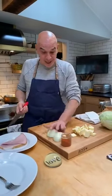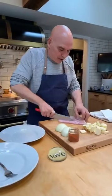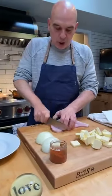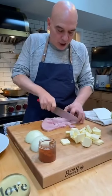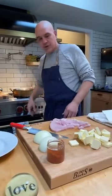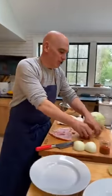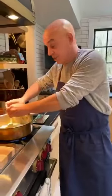This dish comes together pretty quickly. I have almost a half a pound of ham and I'm going to cut it. Remember, ham is already cooked — it's been cured and smoked — so all we're doing is crisping it up. I have a pan over medium-high heat, putting in just a little bit of butter. That's how Pap did it. If you don't have butter, you could do this with oil or saved rendered bacon fat.